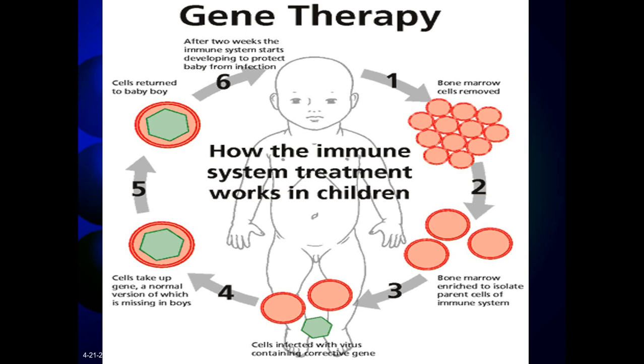So in gene therapy, we basically take some bone marrow cells and remove them. The bone marrow is isolated and enriched to isolate the parent cell, and that's sort of what we did with the Piccolo. So if you actually grew Piccolo last time, we took it out and we're hopefully growing it more. And if you grow it more, then we're going to be able to grab more of it. We infect it with a virus, so like I said with the hepatitis, with the melanoma, they've actually put that in there so it will attach and attack the melanoma. So then they can fix by putting it back into the person or the baby boy.